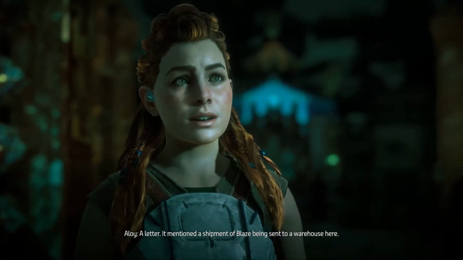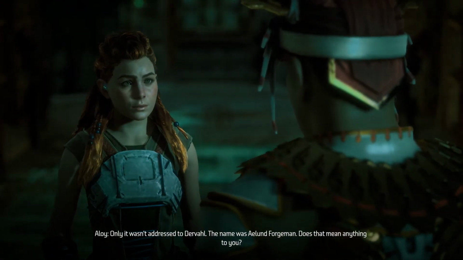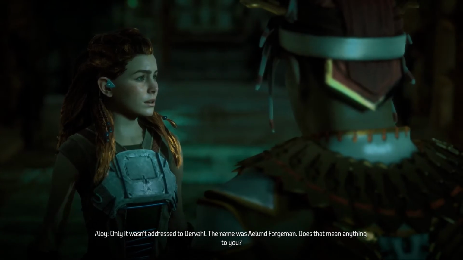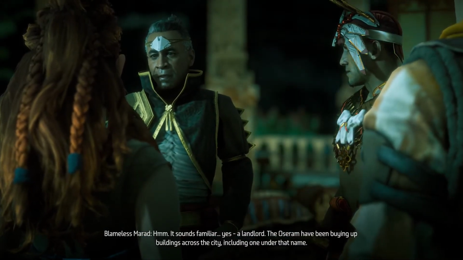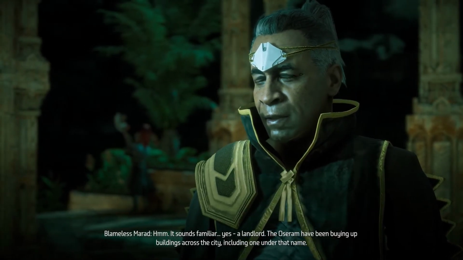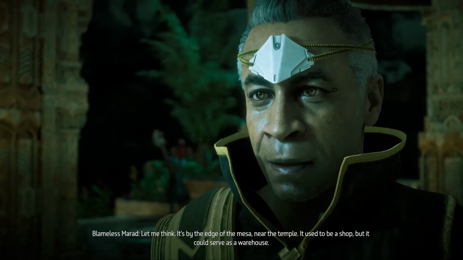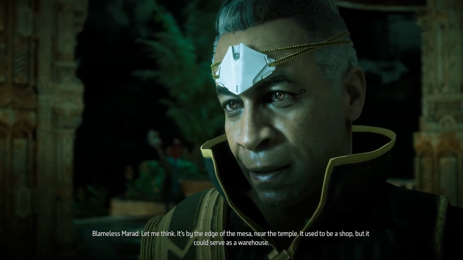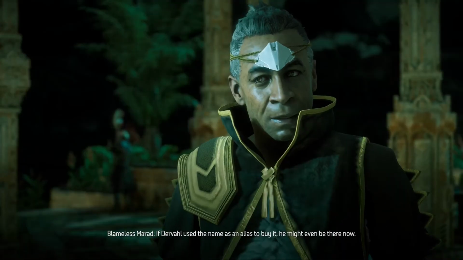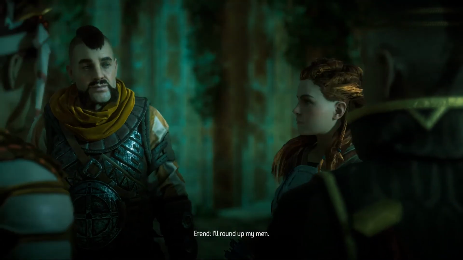A letter. It mentioned a shipment of blaze being sent to a warehouse here. Only, it wasn't addressed to Dervahl. The name was Aeland Forgeman. Does that mean anything to you? Sounds familiar. Yes, a landlord. The Oseram have been buying up buildings across the city, including one under that name. Let me think. It's by the edge of the mesa, near the temple. Used to be a shop, but it could serve as a warehouse. If Dervahl used the name as an alias to buy it, he might even be there now. I'll round up my men.